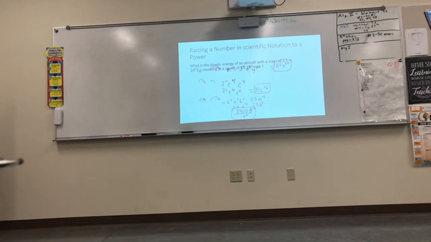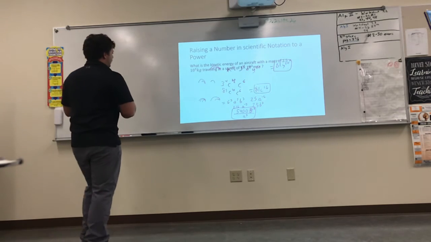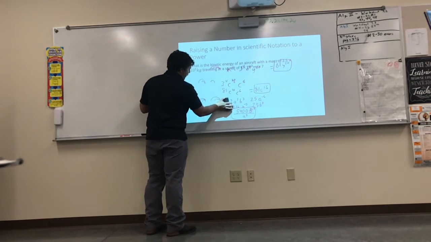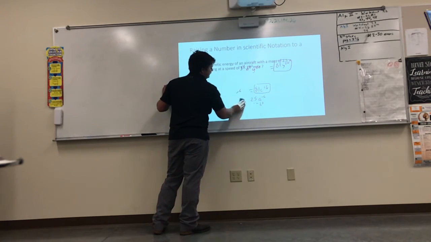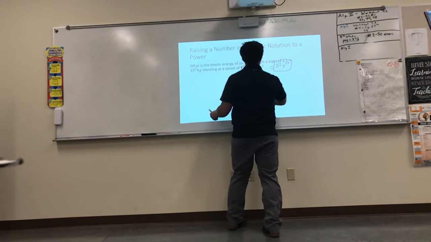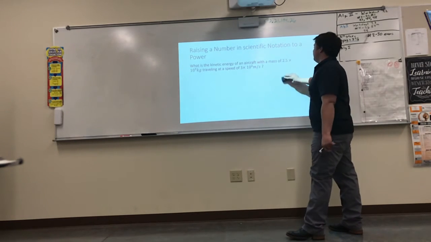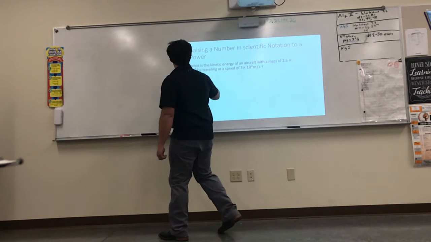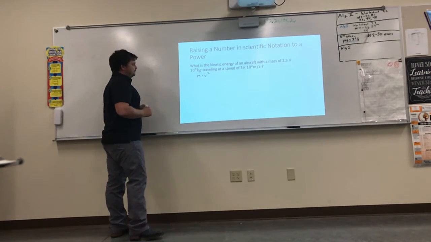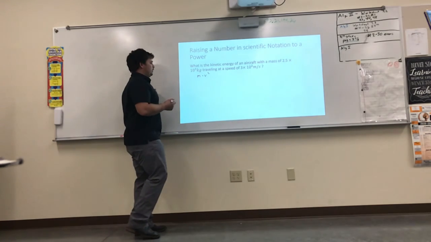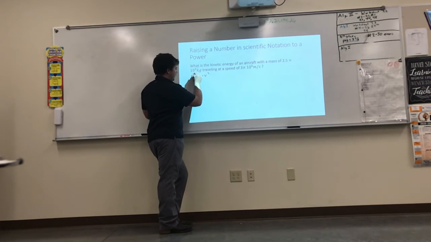Alright, on this one, a word problem. The only thing is, based off of the problem they do in the book, this is the second step of it, or second part of it. I did not put the formula you need to use on here, which is 1/2 m times v to the second, which will get you joules. Alright? And I believe it's 1/2. So we're going to have 1/2.